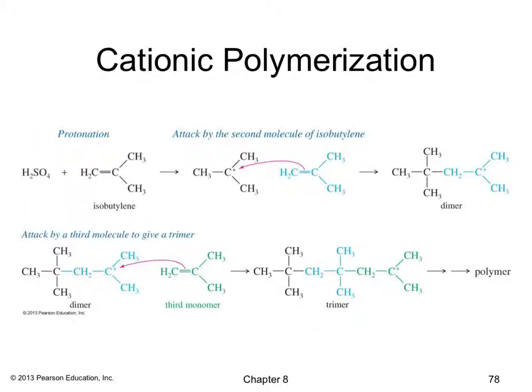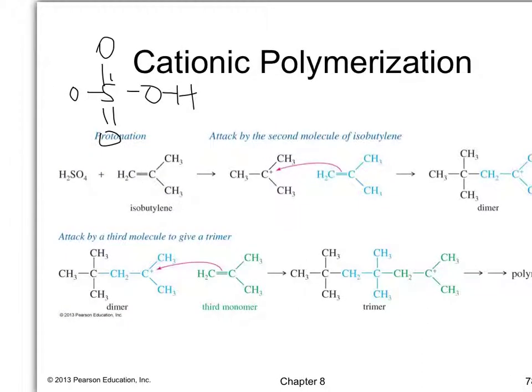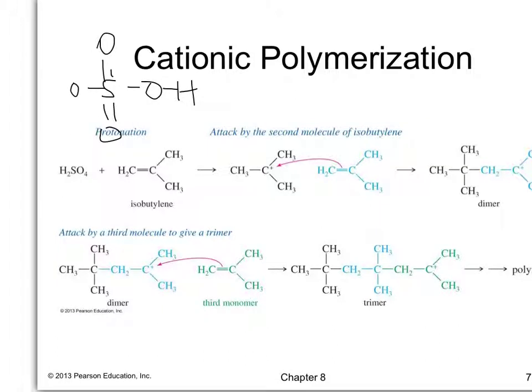So the protonation step, I'll draw it out. So you're going to have to first draw out H2SO4, which is sulfuric acid. And then I'm just going to draw OH on this. Oops, sorry, I'm going to move this a little bit so that you can see what's going on. There you go. And then I'm going to add the H.